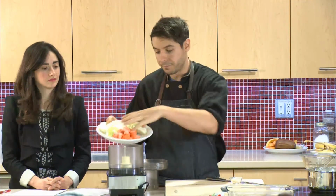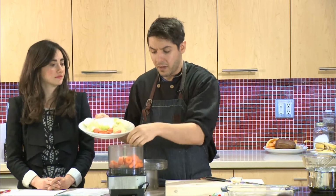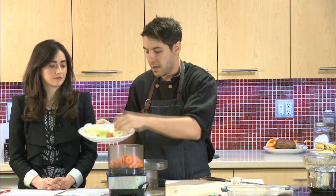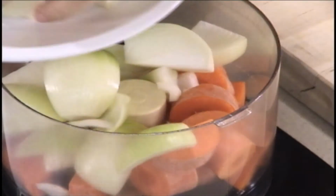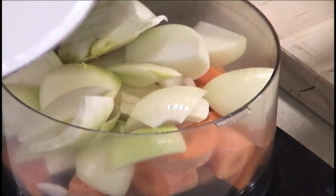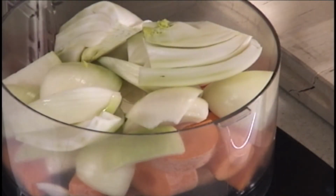You can definitely change up the veg. I'm going pretty classic. I have some carrots, which you're going to put in. And depending on the size of your food processor, you can even leave them in larger chunks. I just sort of roughly chopped them. Got some chunks of onion. Put these in here. I have some fennel. You would usually see celery, but I prefer fennel. So we're going to put that in there as well. You can throw some garlic cloves in here.